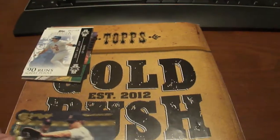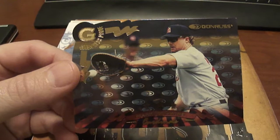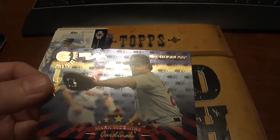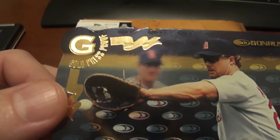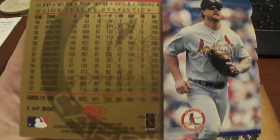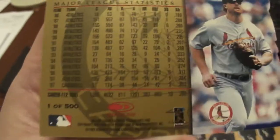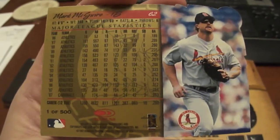I was really happy to get this card. Another 90's insert — this is a 1998 Donruss Gold Press Proof. I forget what the insert rate of this card was, but it was pretty good, and when I say pretty good, I mean kind of rare. This one is numbered out of 500, and this is actually number one, which I was really surprised when I got it. One of 500? Really? I was really glad to get this card.